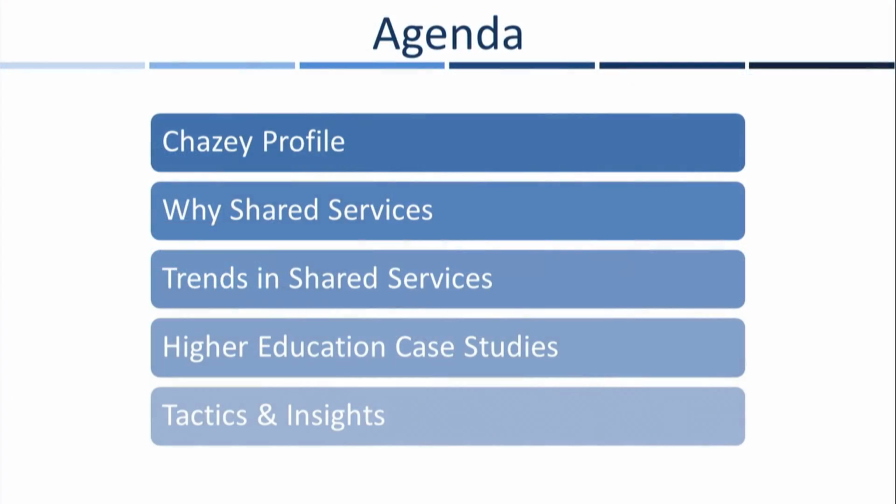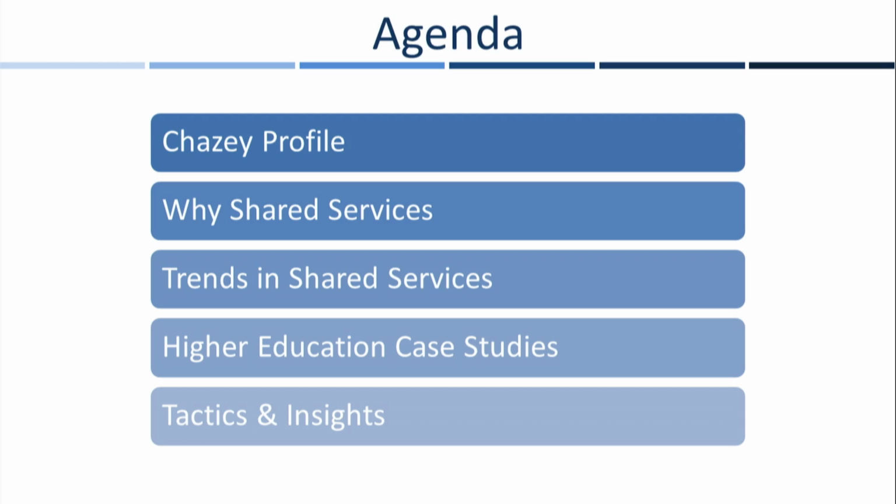I've touched on the profile a little bit, but I want to focus more on who we've worked with in the higher education sector, because you get some of the relevance. Then we're going to talk about why shared services. We touched on that a little bit with the SAM discussion, and I'm going to build on some of those topics. Then what's been going on in shared services, that's the trends part. Then Chaz will take over and talk about some specific case studies in higher education.